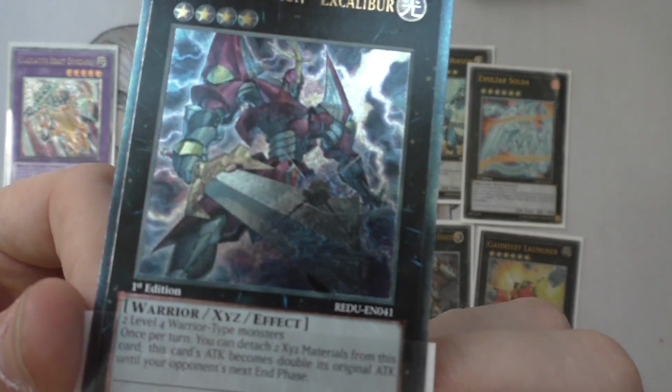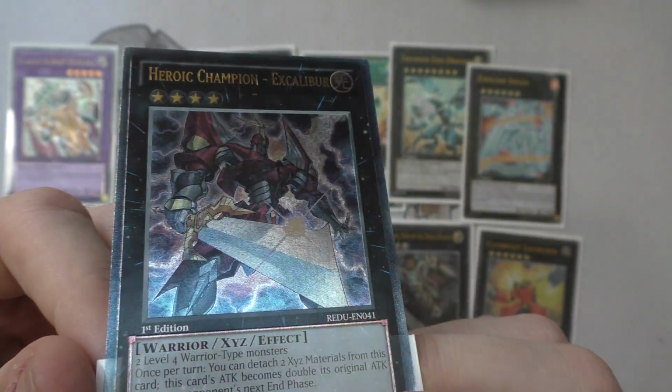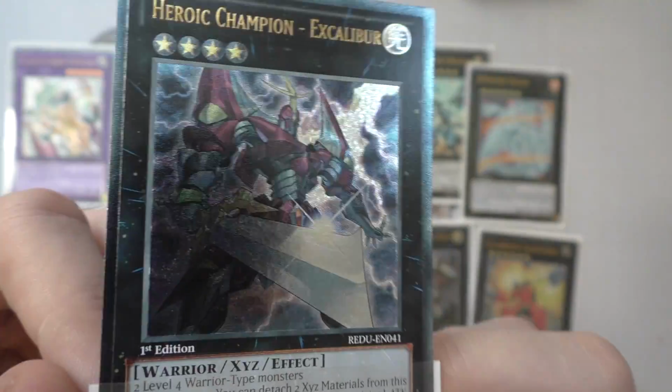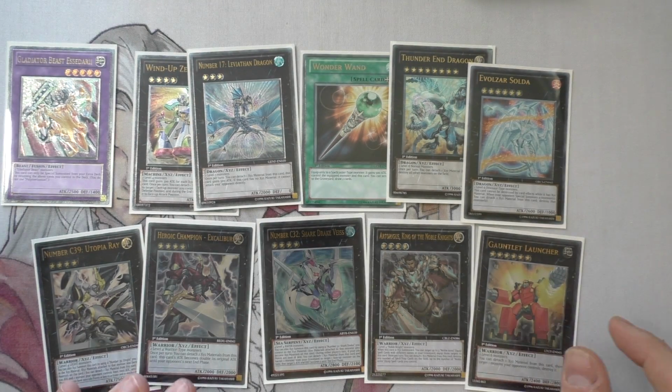Excalibur was just crazy. I actually forgot I didn't have this card until I actually updated my list and went through everything that I had, because I just had the Ghost and I was like, oh, I don't have the Ulti. That's really weird considering it's like a £2 card.